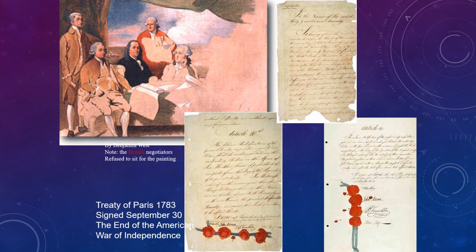Now, one last note. We did sign a separate peace treaty with the British. But we had discovered that the French were kind of working on the same thing. They needed to end the war for the same reason. Their army had to stay over there in America. It was hideously expensive to supply these guys. They wanted to bring them back to France, disband their units, get them back into barracks, do whatever it is they wanted to do with them. So they were kind of fishing around to get a separate peace treaty as well.